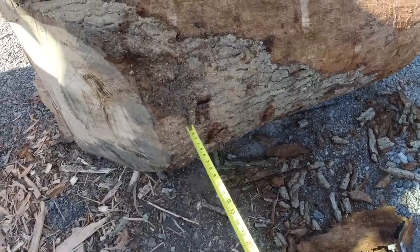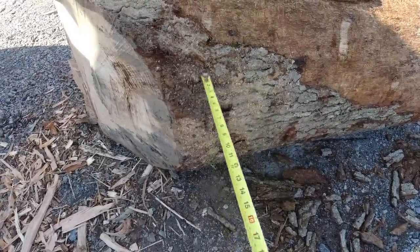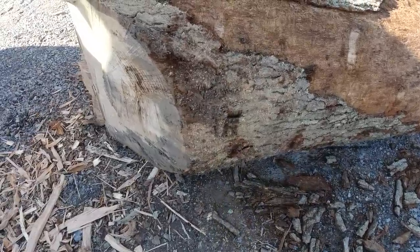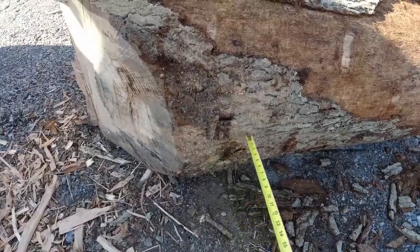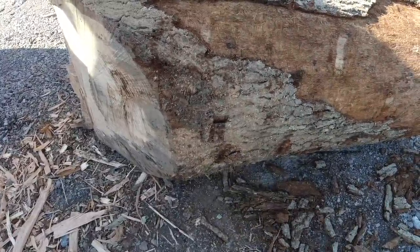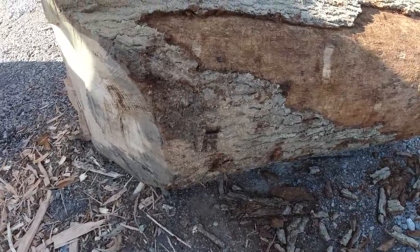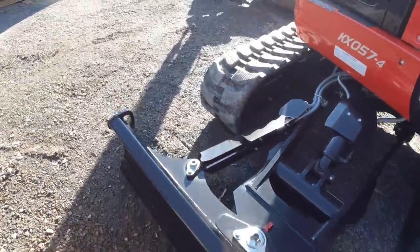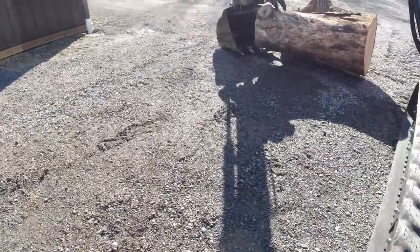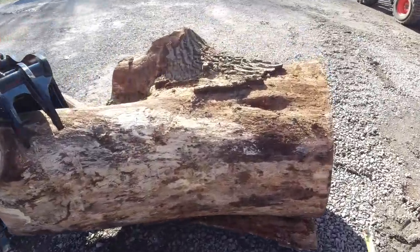I may even try to cut one giant cookie off of this. Maybe make a table or something out of it. I could do that, maybe 3 inches thick. And then I would still have a piece like 4 foot 9 inches, 4 foot 8, something like that, which would be plenty. But next up, I got to do something with this big crotch piece here. I don't know what to do with this, to tell you the truth. If you have any ideas, let me know in the comments.